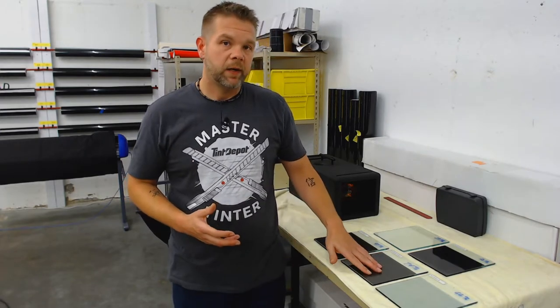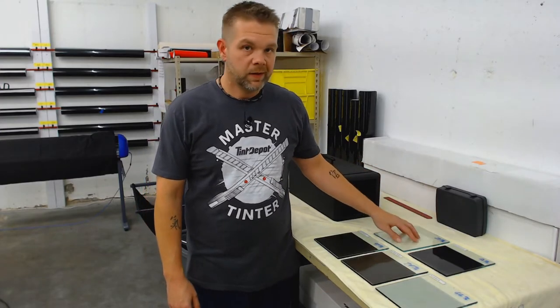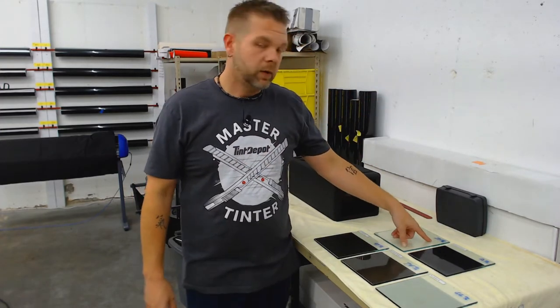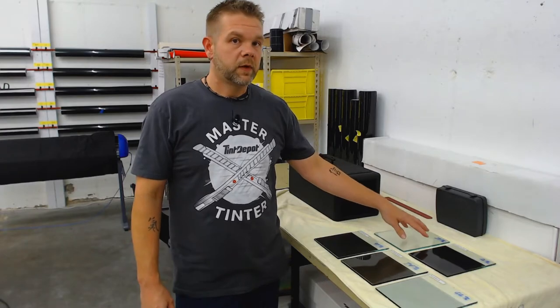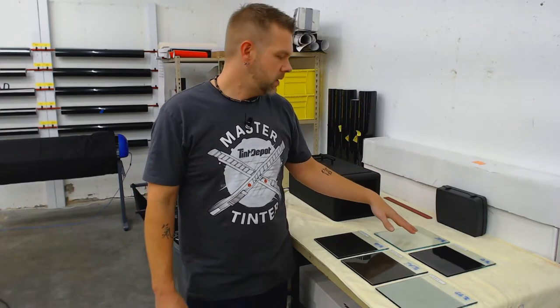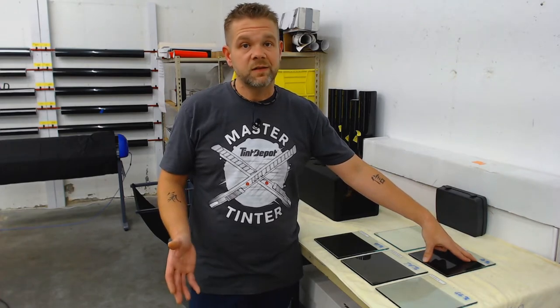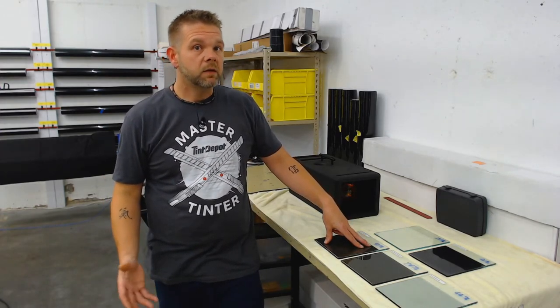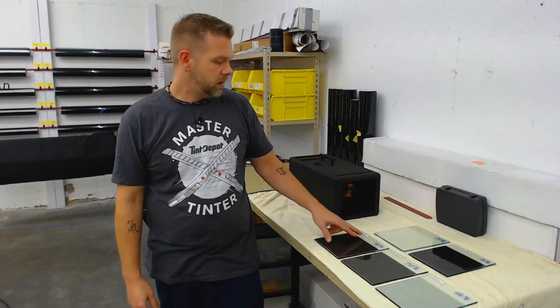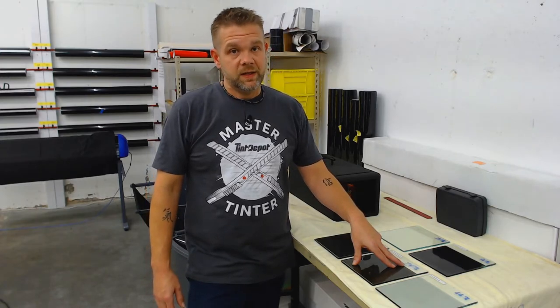So what does all that mean? It means ceramic blocks a lot of heat. From nothing — just throwing your glass between you and the sun — gets you about 22% heat reduction. The glass acts as an insulator. Just dyed film: the rest of these numbers are from clear glass, not from your window being down. So dyed film, the darkest I carry at 5%, only drops you 12% more heat reduction — so that's still very hot. The metallized offers some heat rejection, almost 47-50%. But when you get into the ceramic and see what it can actually do: 74% heat block.